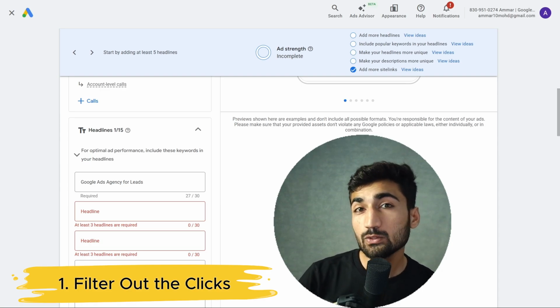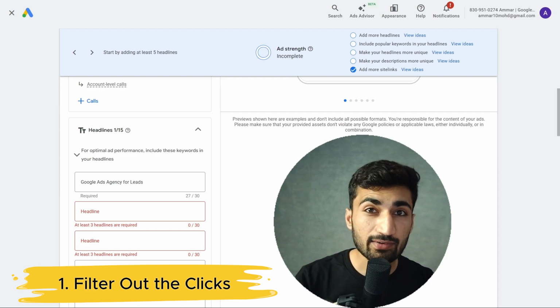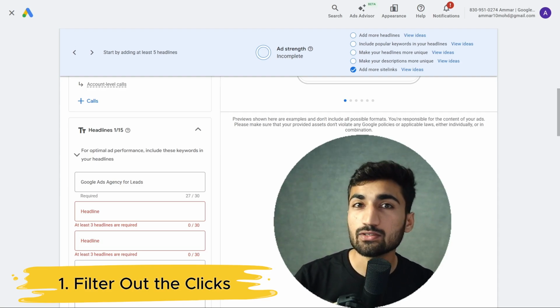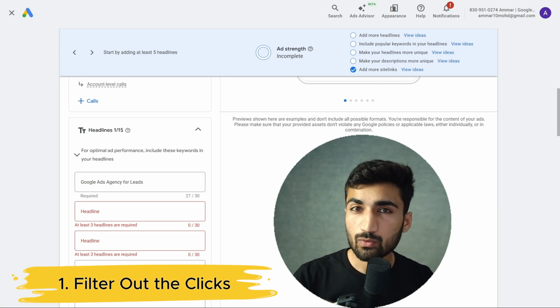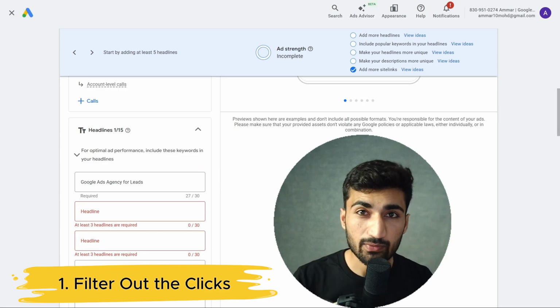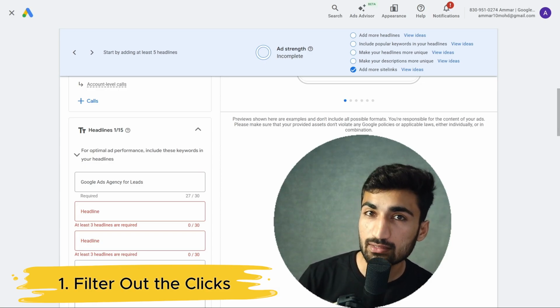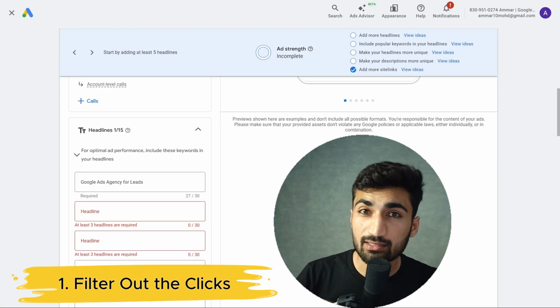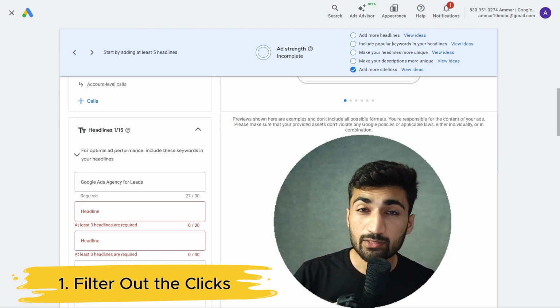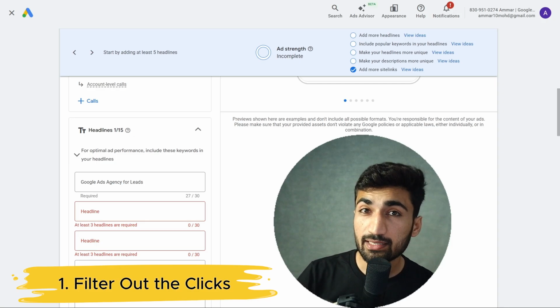And now we will use these points to make sure that these people don't click our ads from now on, because they don't convert. Instead of just assuming why the users didn't convert, we can use that lead submission data because that's more accurate. Now we have different reasons, and in most cases, what are these reasons? The number 1 reason is pricing. The users who clicked on your ads and you ended up paying Google for those clicks, they didn't convert because they were not willing to pay your price.